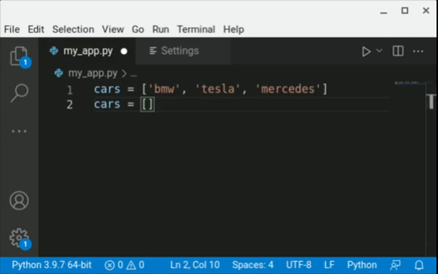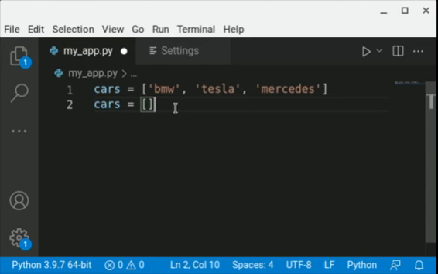So the variable up above is a list and it's containing three values.